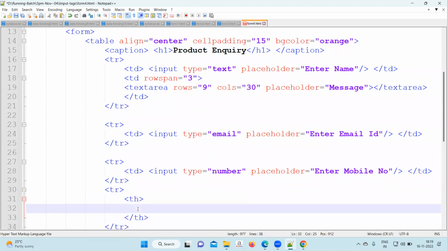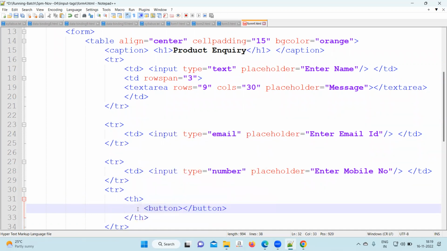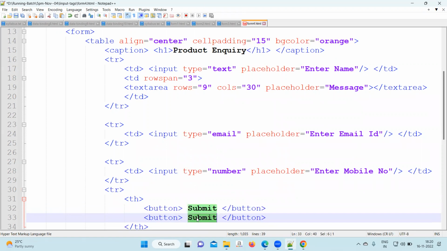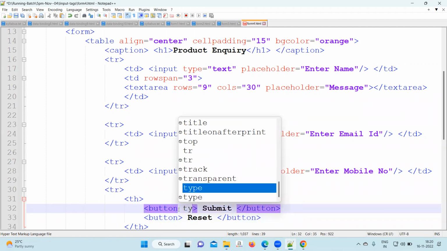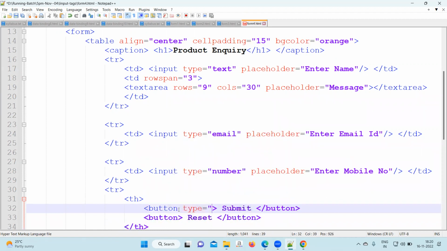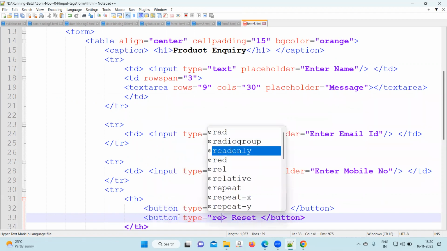In that TH, you can write 1 button, submit, reset also. Type equal to submit, type equal to reset.